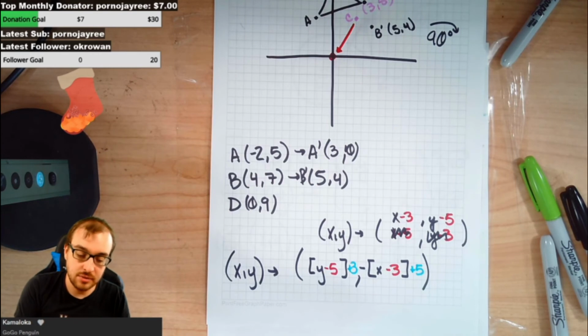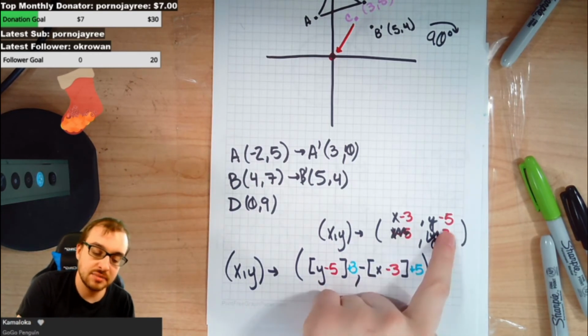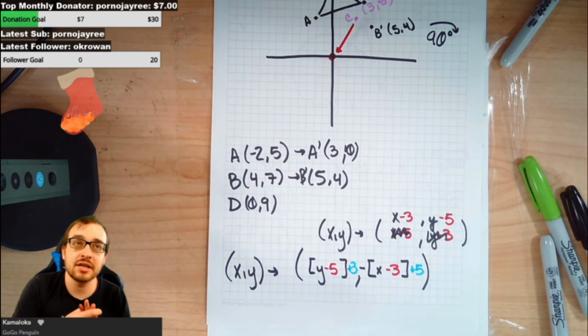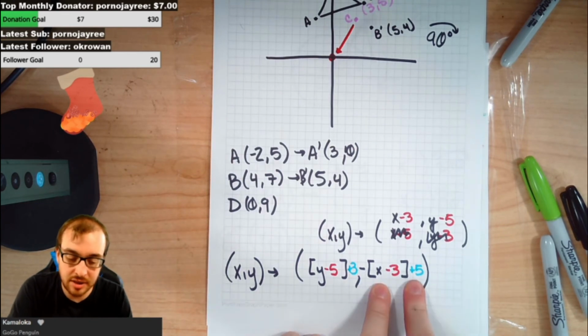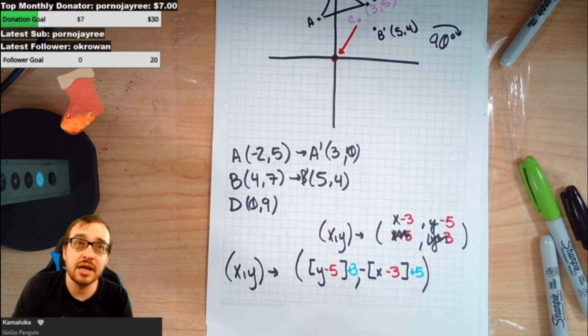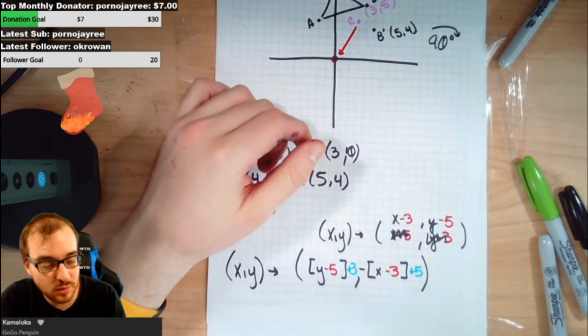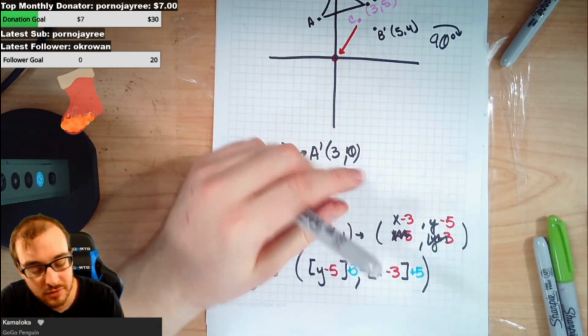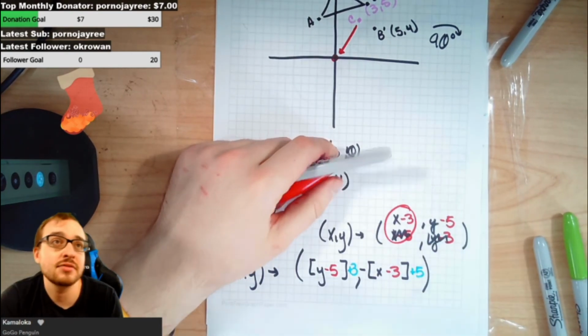So just be careful that when you see minus 3 from the x and minus 5 from the y, you don't think, oh, I add 3 to the x to add 3 to the y, and you see an x there and add 3, and a y there and add 5. Notice that these are opposites, and the reason for that is because when we subtracted 3 from the x, what we really did is we subtracted 3 from the left coordinate, right, the left side coordinate.